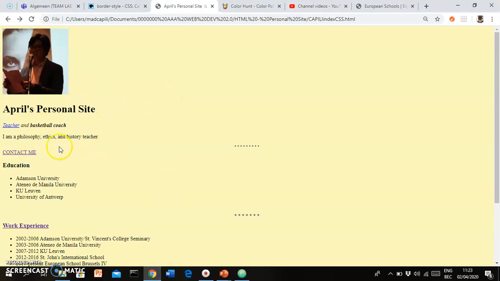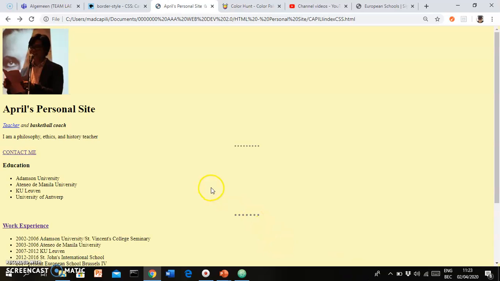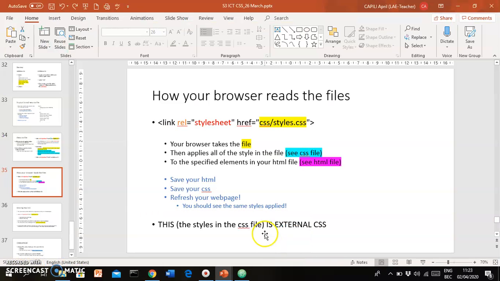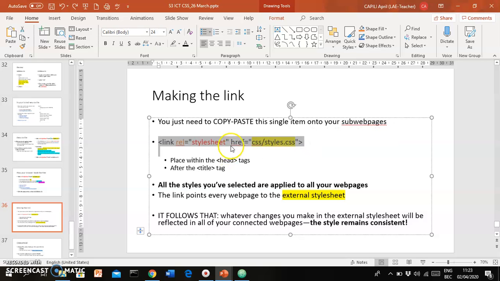So let's see. Okay, that's what you saw before. This is how it's supposed to be. All right, so we made a link, and you can also do that to your other sub web pages. We copy pasted this from the main HTML file into one of our sub HTML files, which is the contact one.